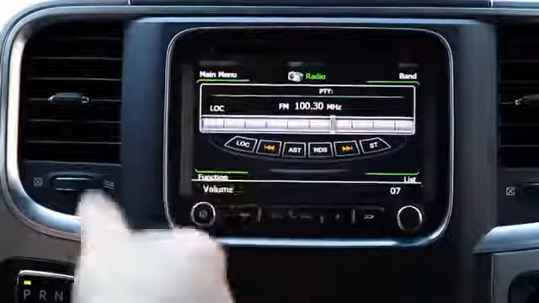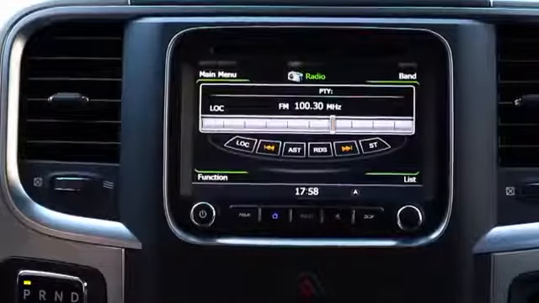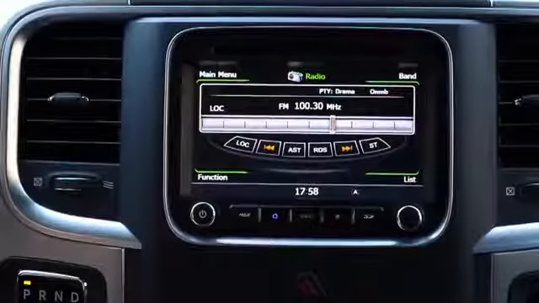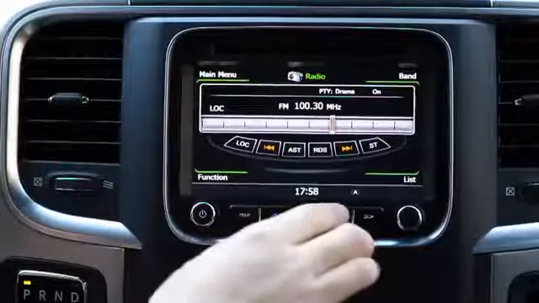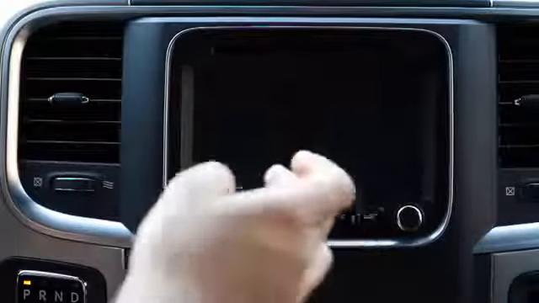Make sure when you first get this radio in, you hit this AST button. It's a scan button. It's going to pick up all the local channels for you, so you don't have any issues. Otherwise, you're going to have kind of a pain. This is your eject disc button, but there's no disc in it right now, so that's irrelevant.